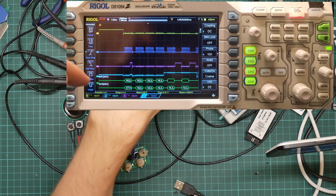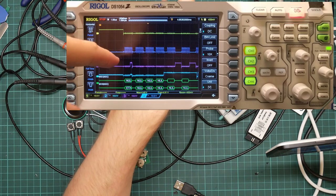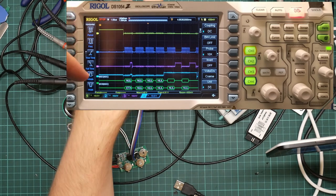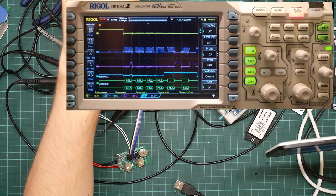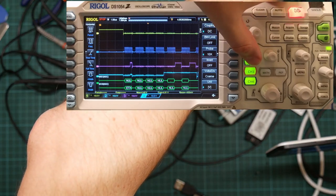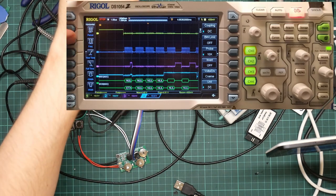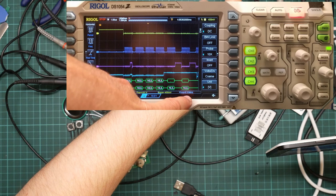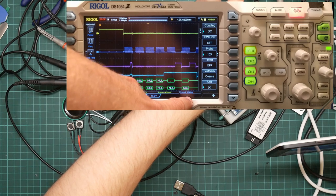So here you can see chip select gets asserted, and then we get these little bursts of 8 clock pulses. So what it appears to be doing is talking to the flash chip rapidly at a high clock rate. I think I can actually persuade this to measure that for me. So if I select channel 2... No, wait. The clock is channel 4, which is blue, which is already selected. So if I press the frequency button, it then measures the frequency of this trace at about 8 megahertz. That is pretty quick.